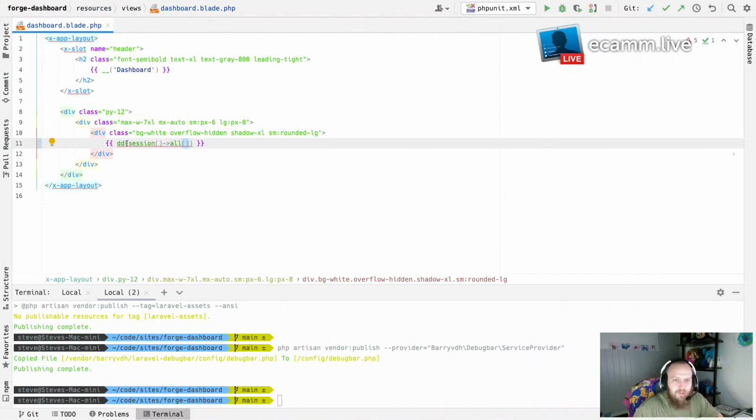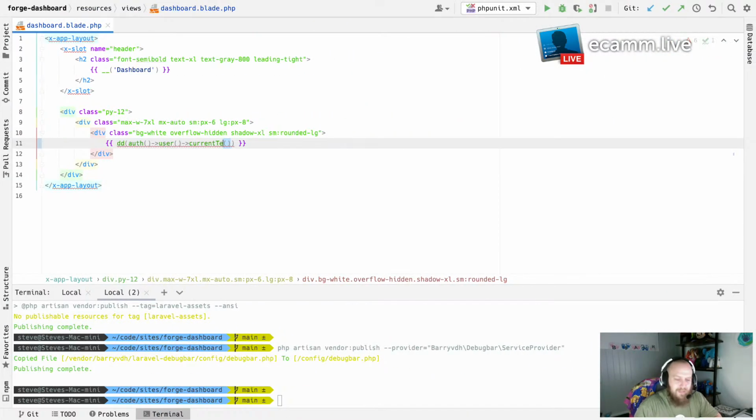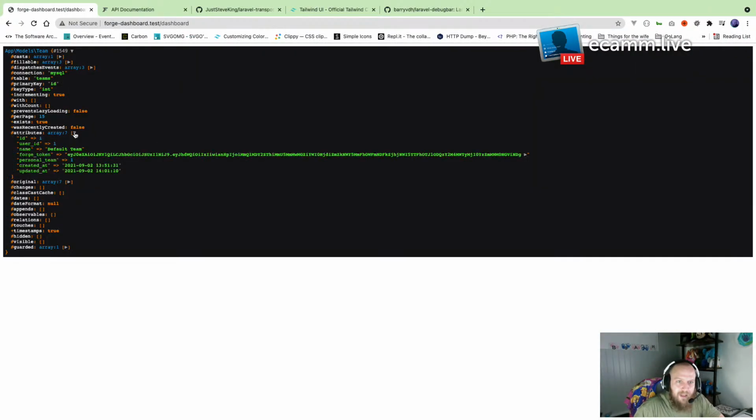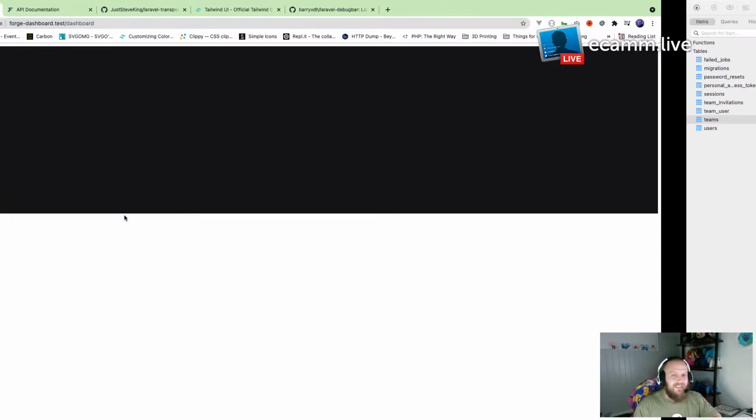So we're just going to go for auth user teams. I should be able to get something like current team, I believe. Yeah, I've got current team belongs to. So I can get the current team quite simply. Like that, which will give us the attributes that I'm after. And that's perfect. We've got it. We have got it.